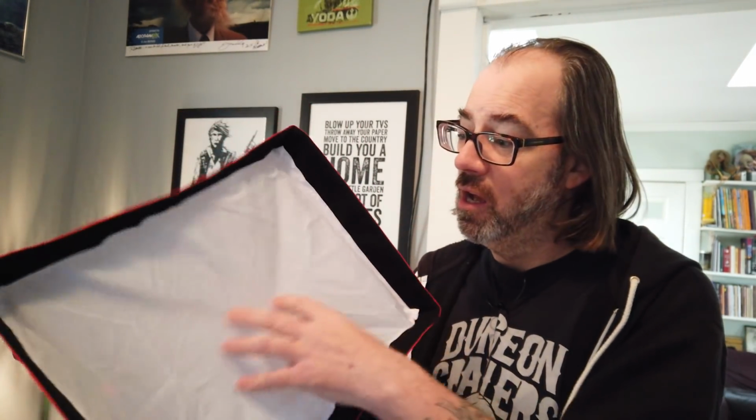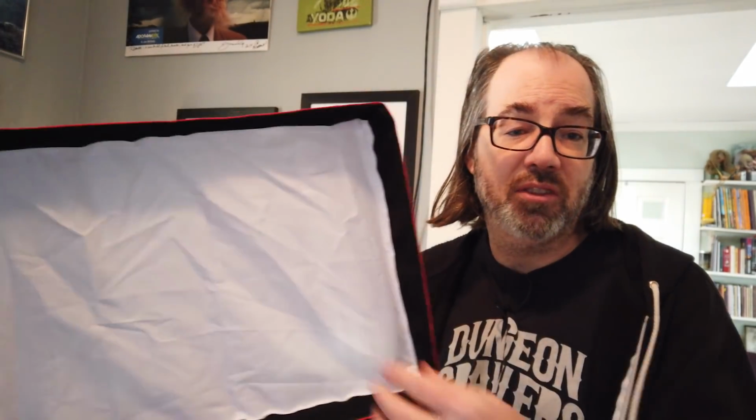I'm probably going to replace this softbox eventually with the Shimura, because it'll have a more dense fabric, and I don't need as much power. A lot of times with these LED lights, they'll give you a thin fabric softbox because they know that LEDs typically aren't that bright. So I don't need as much power, so I'm going to switch to a better softbox eventually.